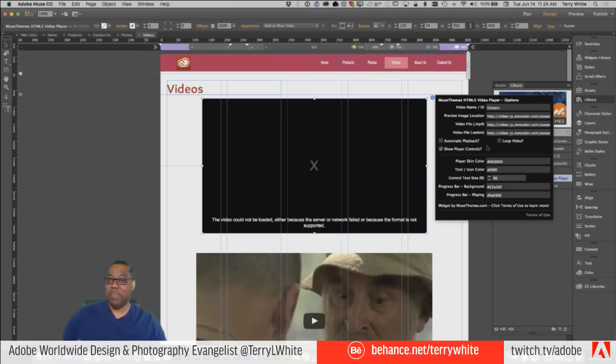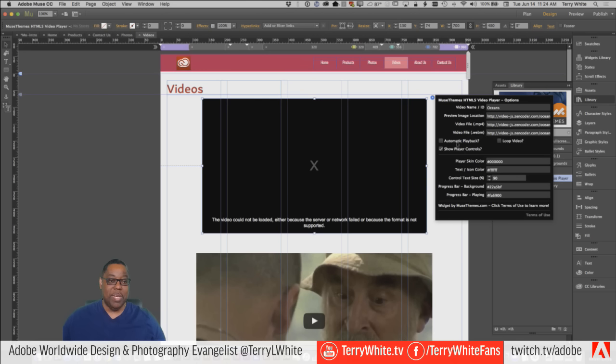output an MP4 from whatever tool you use to make the video, and then hopefully either your tool would make a WebM and an OGG version, or you would have to get a converter that would make the WebM and OGG version. So the third version seems like it's gone away, and now we just deal with MP4 and WebM. Now, some people just say, well, screw it. I'm just putting up MP4s, and whether you can see them or not is up to you. You pick the right browser. And again, you can do that, but now you're potentially limiting who could see that video. If their browser doesn't support it, they may not even know why they can't see it. MP4 is definitely a safe choice, but if you really want the safest options, go with MP4 and a WebM version of it.